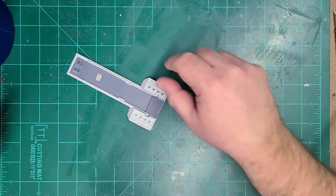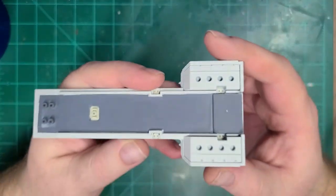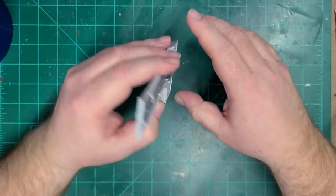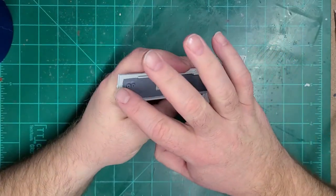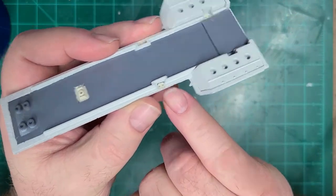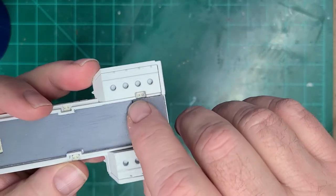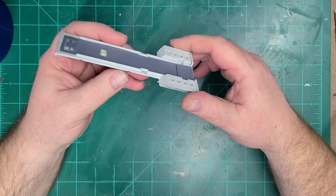Welcome back, everybody. So here we are. We've finished painting this. As I mentioned before, I was going to leave this primered and paint the rest of this. As you can see where I masked around, you can even see where I masked these little parts. The coverage was a little bit iffy on these holes and stuff. Not the best, but every place else it covered really well.